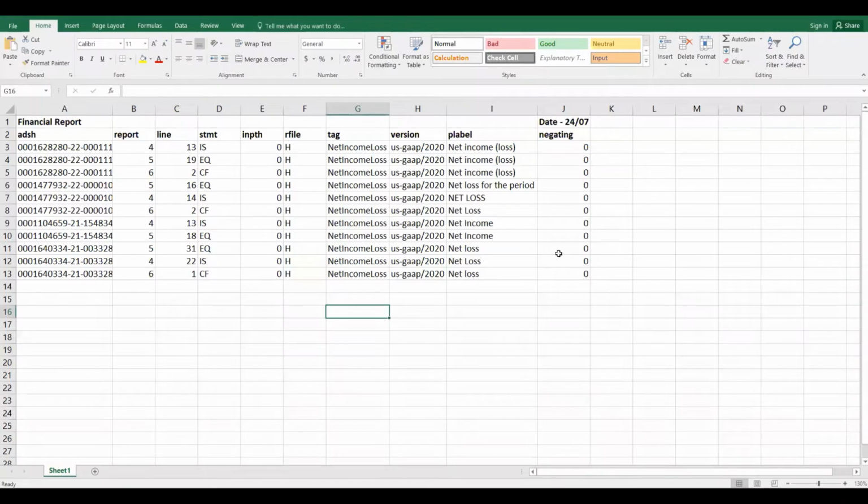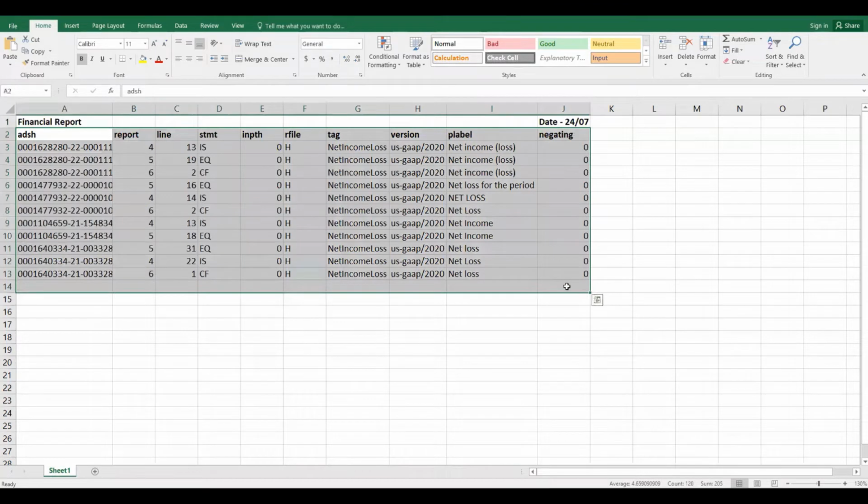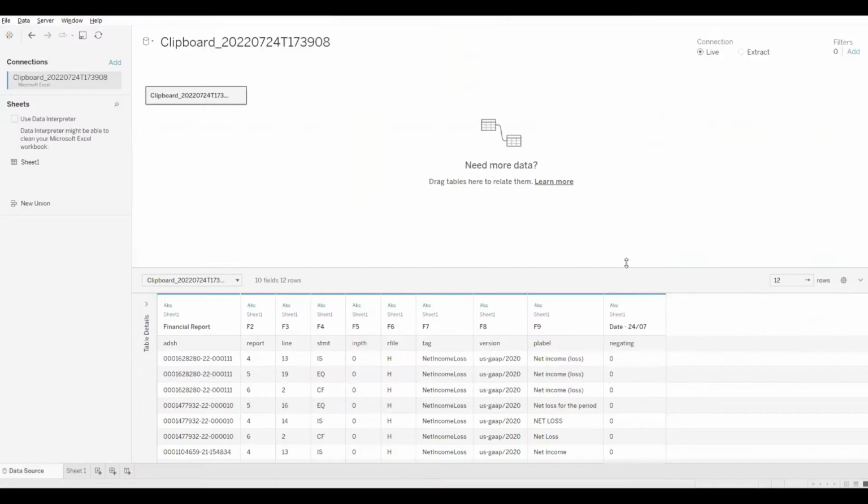I have a table, which is something like this, where you have a title for the report, and along with that, you have a date. And after that, you have all different columns and the data which is there for all those columns. If I'm going to connect to this data onto Tableau, I will get it something like this.